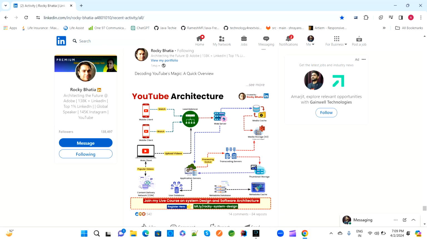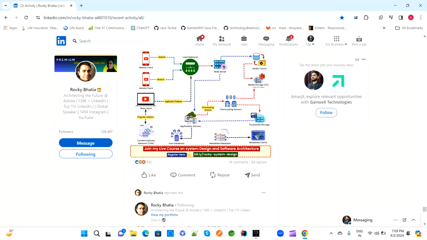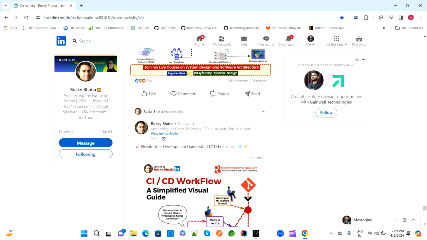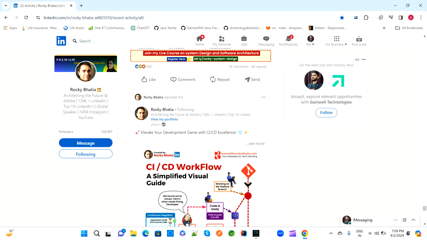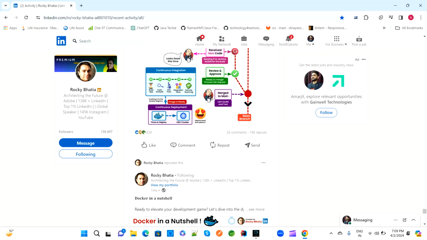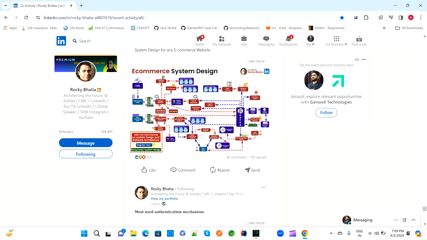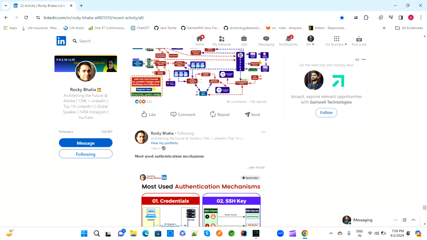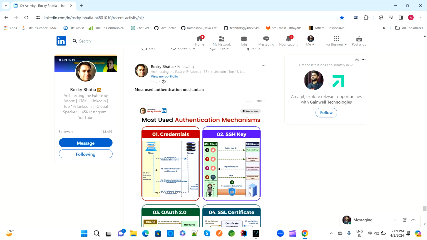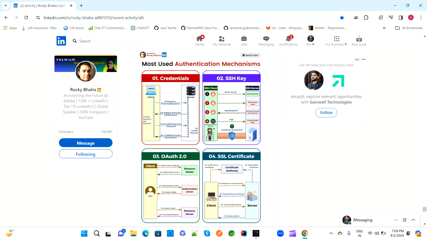There are many system design architectures. If you go here, we have a YouTube system design, a CI/CD workflow, and how we create Dockers in a nutshell. Then this is the e-commerce system design which we discussed just now. We have multiple authentication mechanisms.